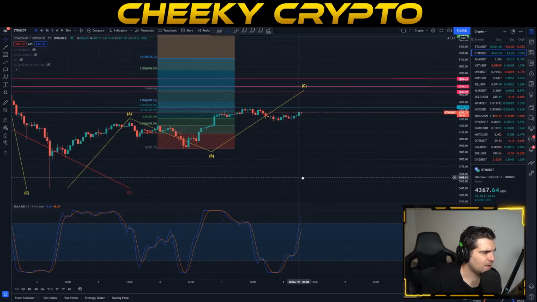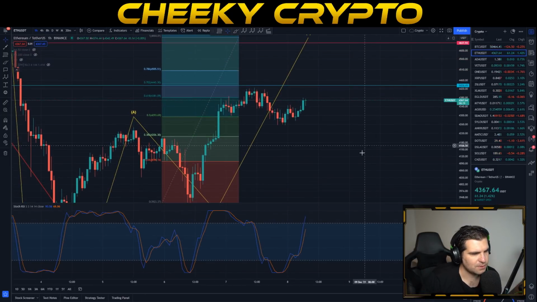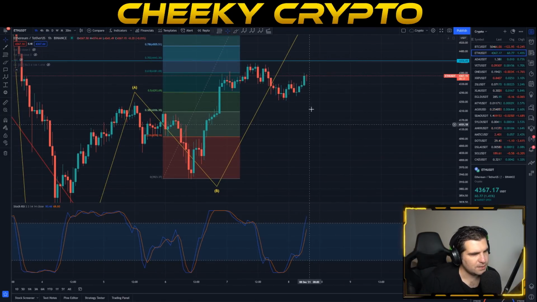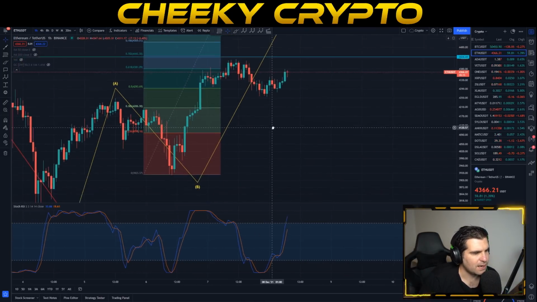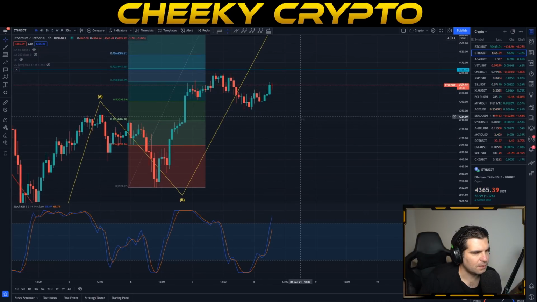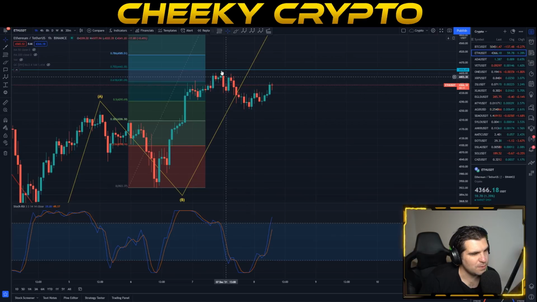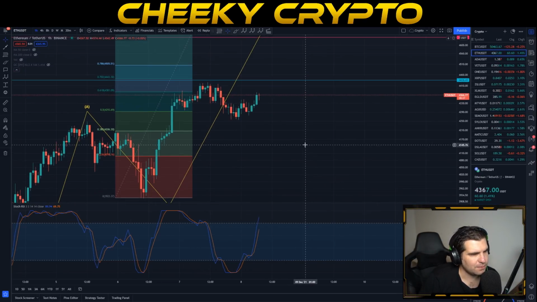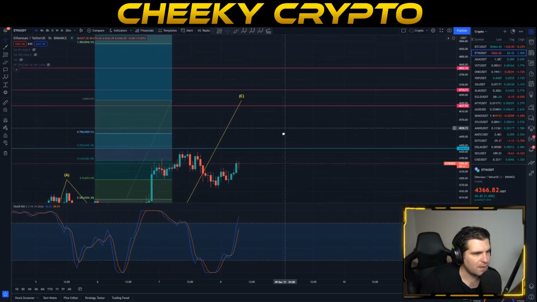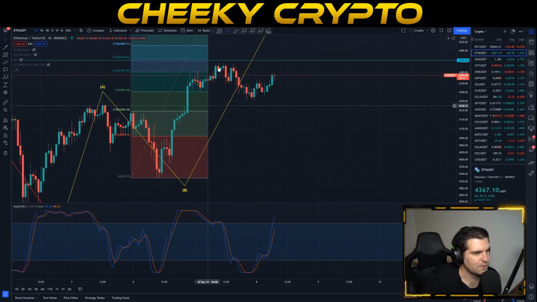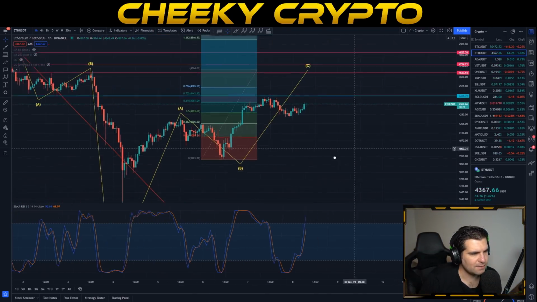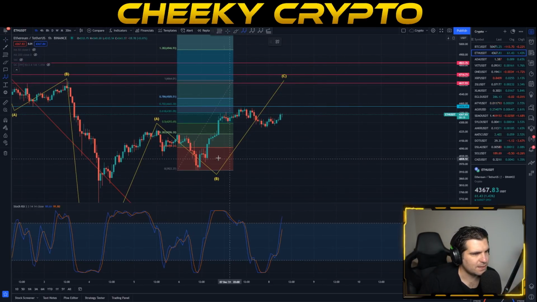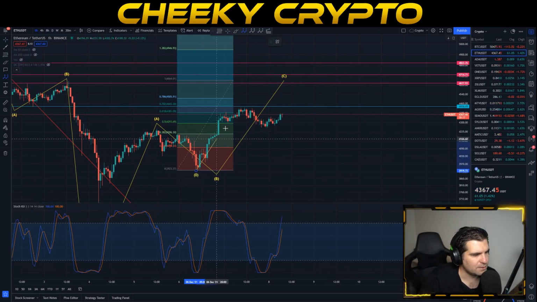So we're going to zoom in here and pay attention to what's going on. We are heading to the overbought area right now, and I think we are likely to go down a little bit lower with Ethereum before we actually get this higher level. Basically this is down to the fact that there's going to be an ABC inside this C wave on a slightly smaller scale.